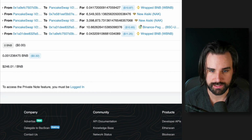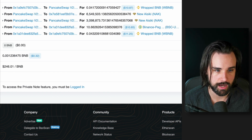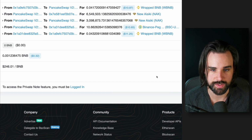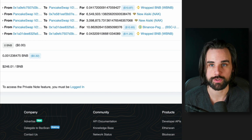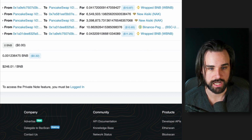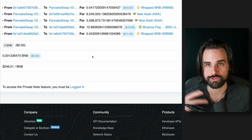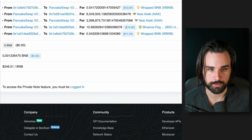Okay, I don't have the price listed here on top of this particular token on the Binance Smart Chain Scan website because I don't think the price is indexed. This might be a newer token. There's so many tokens to keep up with. That's one of the beauties, though, of bots, is as long as the transaction is profitable and you can figure that information out on chain, it doesn't really matter because you're not holding the tokens. You're just moving in, moving out really quickly.